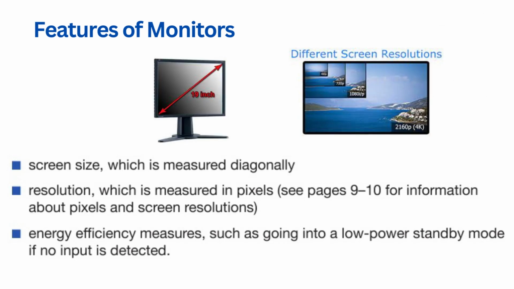We need to discuss three main features of the monitors, especially when we are going to buy a monitor. We need to consider these. When we refer to the screen size of our laptop or the desktop screen, we say it's 14 inches, 15 inches, 17 inches, and so on. Right? So this screen size is taken by measuring the screen diagonally. You can see that in the first picture.